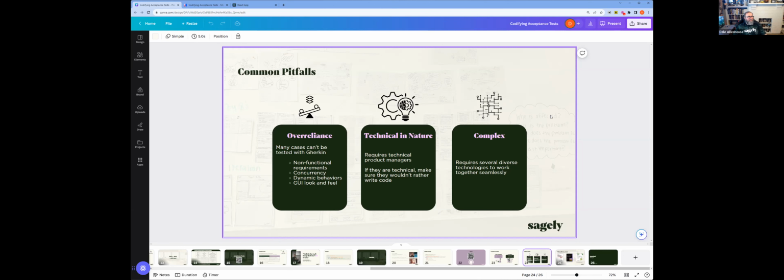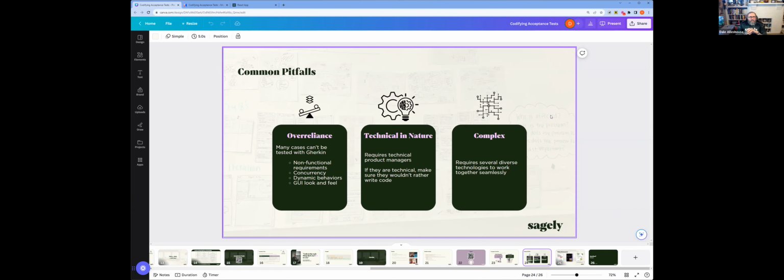Does that make sense? This really shines when you've got people who are technical enough to write the Gherkin, but don't want to write normal code. But if you can get past all of these common pitfalls, I've seen some pretty amazing stuff with this, right? In particular, if you go out and look at the FitNesse project, which was written by Uncle Bob.